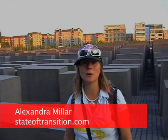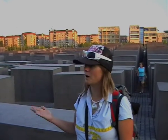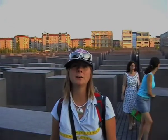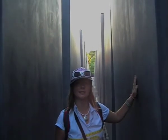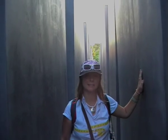This is the Holocaust Memorial. This design was chosen after a competition was held to find out what most signified the Holocaust. This actually resembles somewhat a city or a graveyard, and has been made in an unusual fashion where once you get in, it's like a labyrinth or a maze where you're going to get lost within it. Inside of here, it's been built to make you feel disorientated, which is a feeling that the Jews felt as they fled from their houses into the unknown.